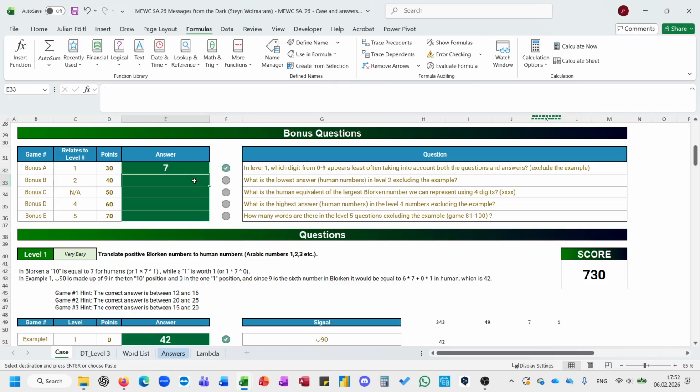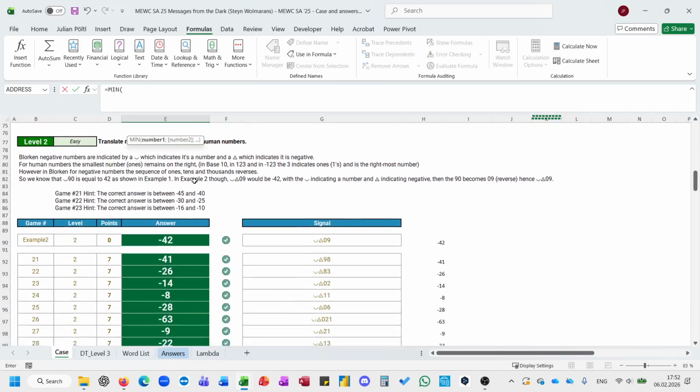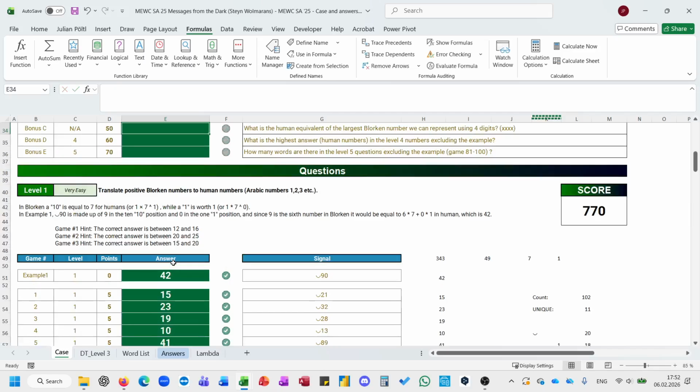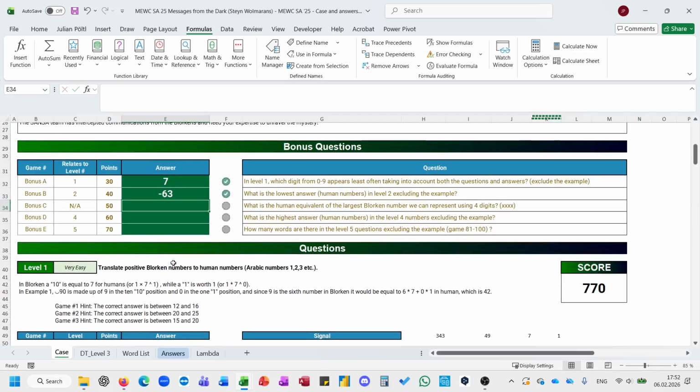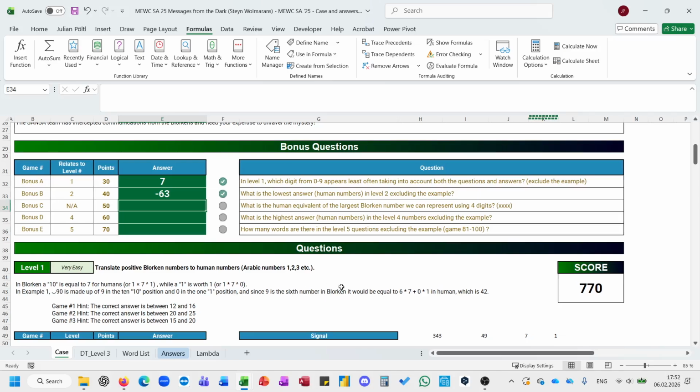What is the lowest answer from level 2? It's basically min of this. What is the human equivalent of the largest broken number we can represent using 4 digits?